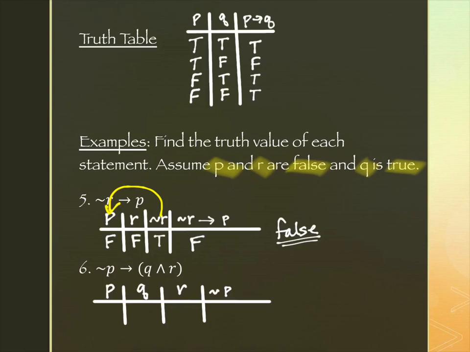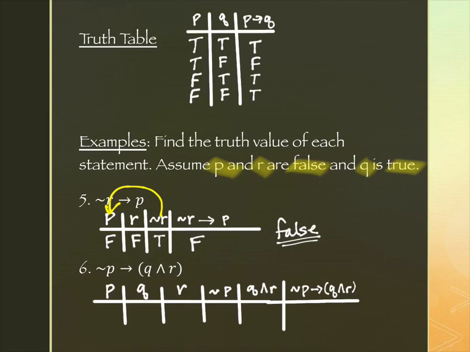Okay? What else do I need? The part that's in parentheses. So I have Q and R. I don't need to draw the parentheses in there. What else do I need? Everything. That's right. Tilde P implies Q and R. Okay. First, does that make sense? Those column headers. We got to be able to get the column headers to make sense before we can proceed.